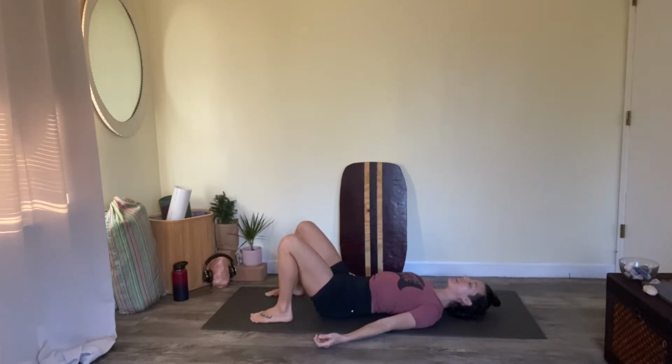Relax the forehead, the face muscles. Relax the neck, shoulders. Relax the chest, the upper back. Relax the ribs, the belly. Relax into the low back, the sacrum, the tailbone.